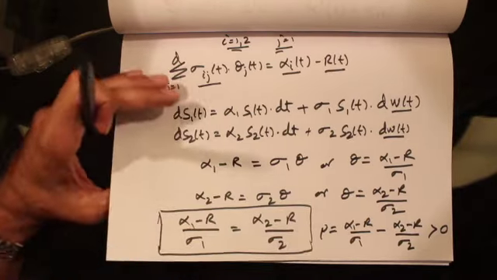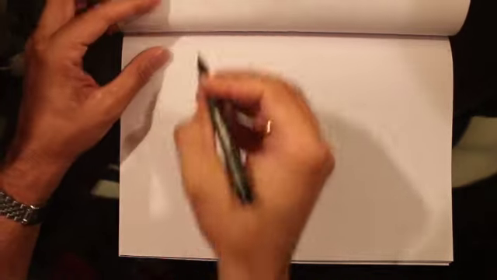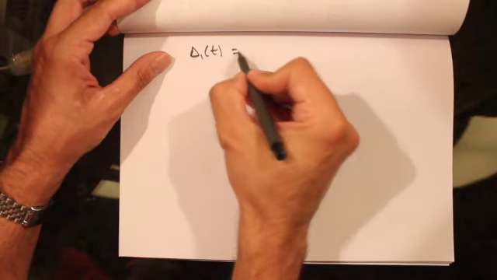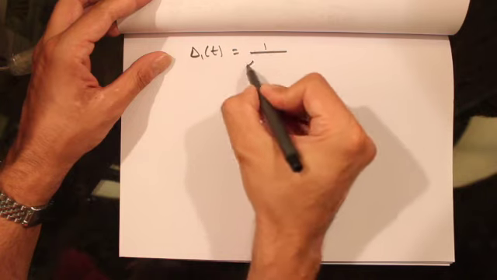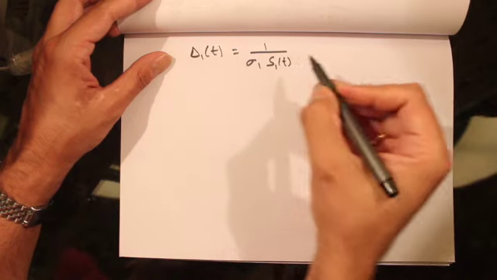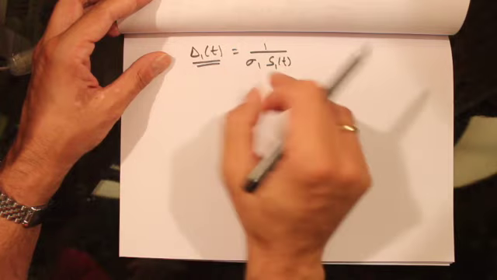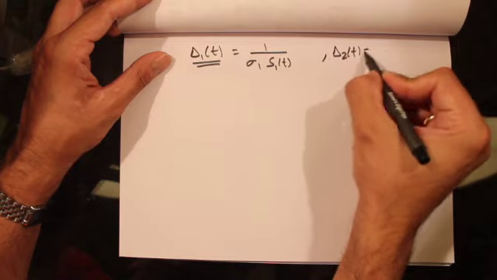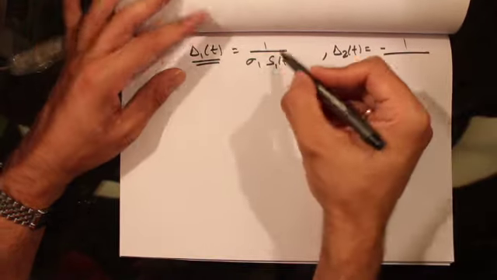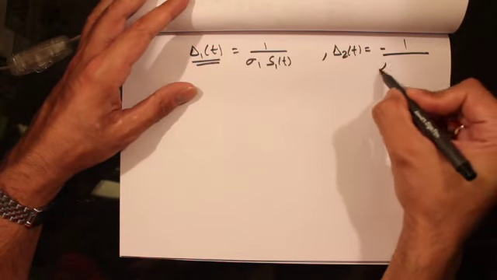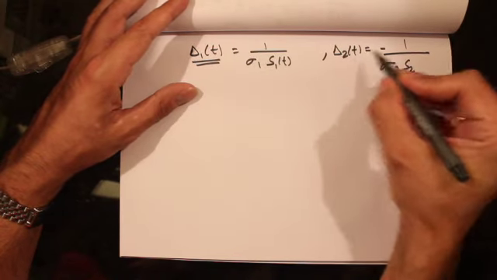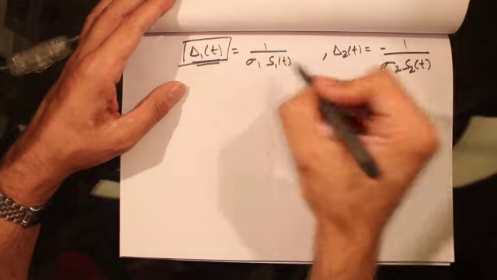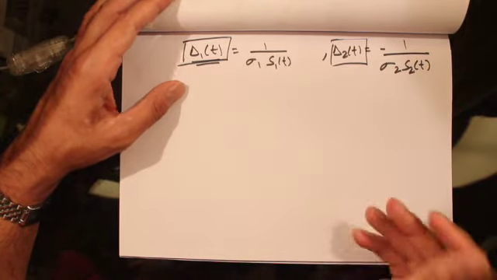Okay, guys, so in order to exploit this model, at any point in time we're going to hold delta 1 amount of stock S1. This delta 1 is going to be given by sigma 1 times S1(t). This is the number of shares of S1 that we're going to hold at any point in time. And delta 2(t) is equal to, if we go long this, we're going to go short the other stock, and we're going to hold delta 2 amount of S2. So this is a position in S1, and this is a position in S2.